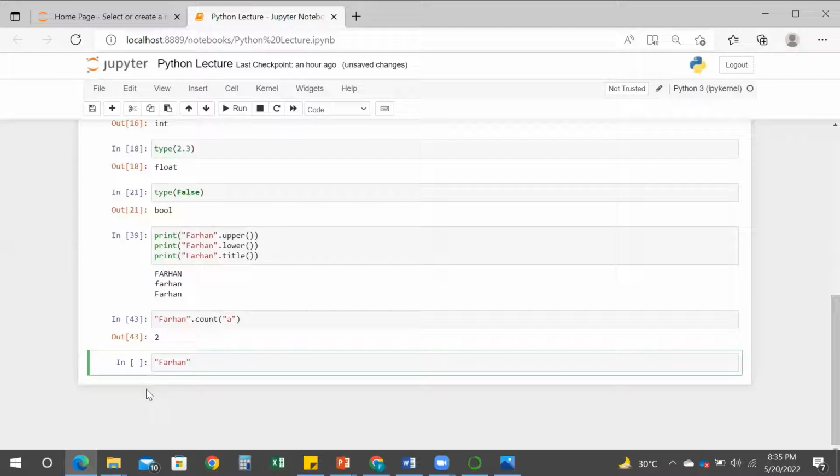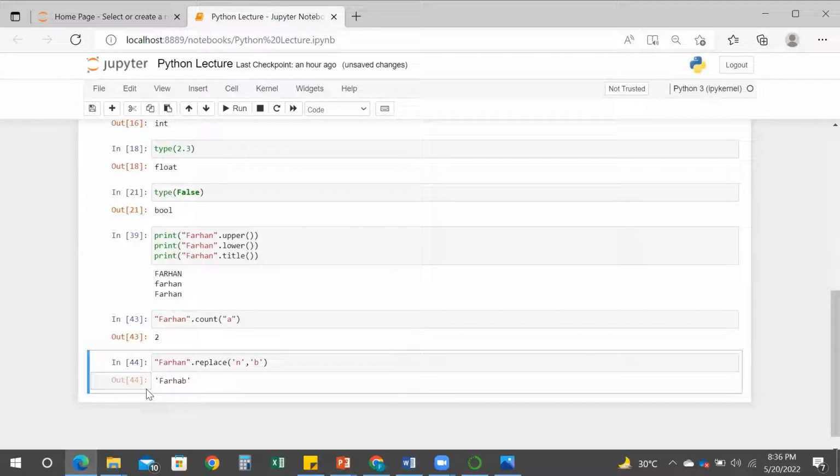And let's say that I want to replace the N in my name with B. To do so, I will give a dot and use the replace method, and inside parentheses I'll give 2 arguments. The first argument will be the letter which I want to replace, that is N. Then I'll give a comma, and the second argument will be the letter which I want in place of the letter which I want to replace. So if I want to replace N with B, the second argument will be B.